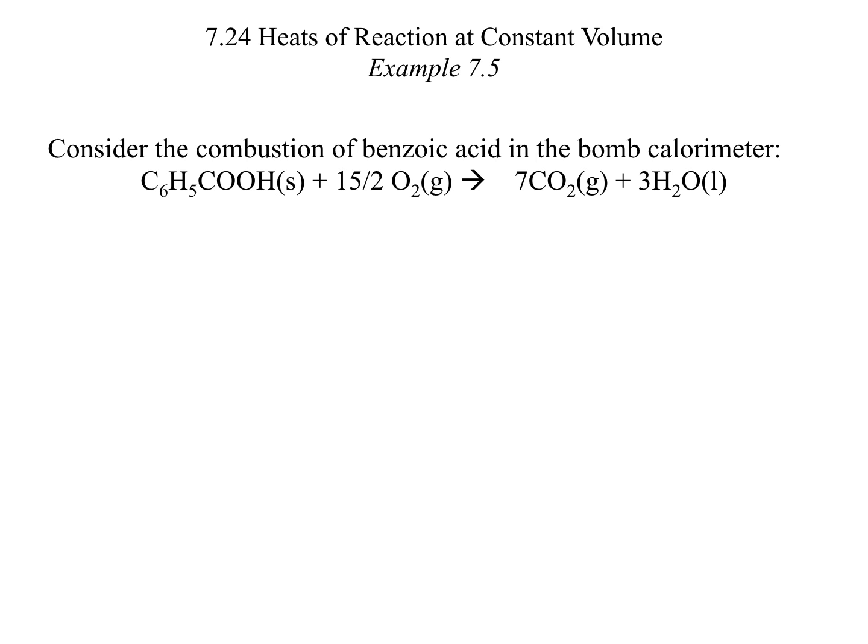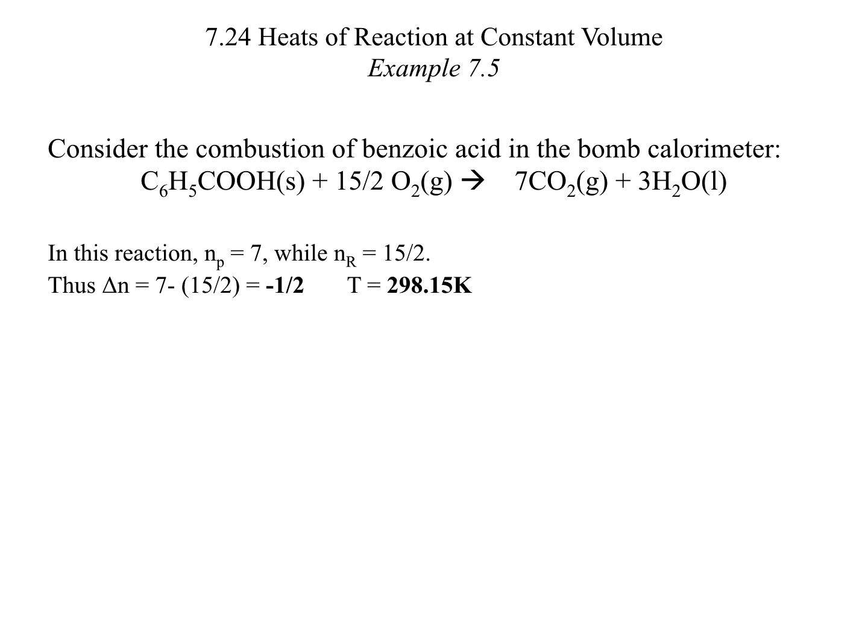Now we need to again balance the chemical equation for reasons described previously. And so we have 1 mole of benzoic acid reacting with 15 by 2 or 7.5 moles of oxygen to give rise to 7 moles of carbon dioxide plus 3 moles of water. All their states are specified. So this is very important. Without specifying the states, we won't be able to calculate the heat of combustion. So in this reaction, the number of moles of product and the number of moles of reactants are different. So the number of moles of product is 7 moles of carbon dioxide plus 3 moles of water.